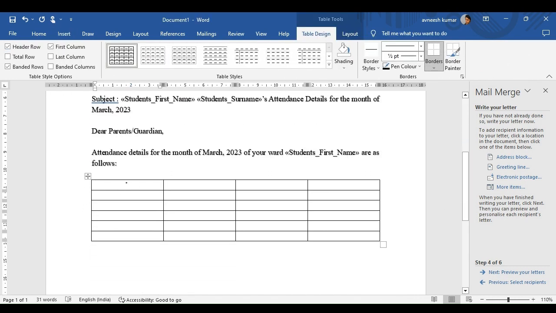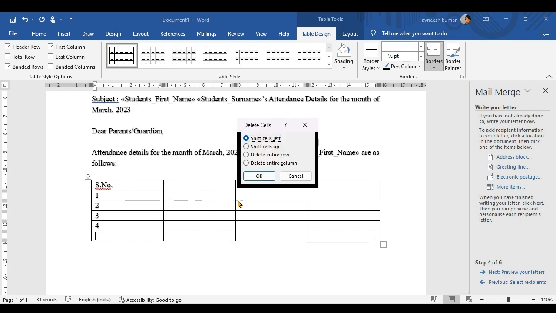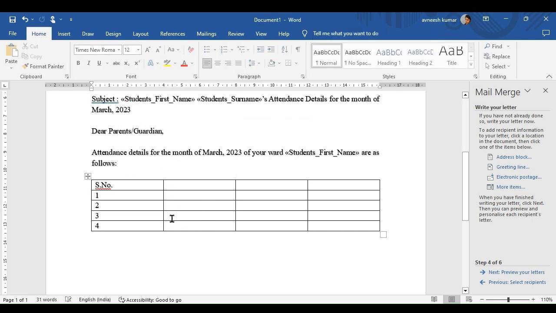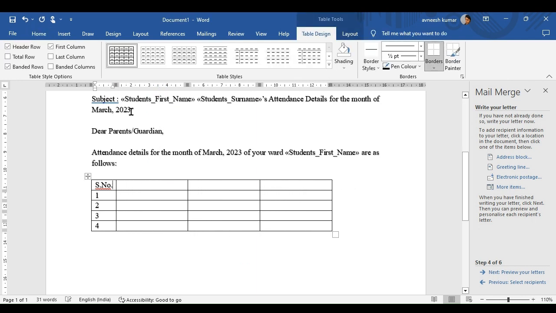So here we use it for serial number. Then for serial number you can enter 1, 2, 3, 4. How many subjects? Four are enough. So just write 4 subjects. Delete cells, you need delete entire row.